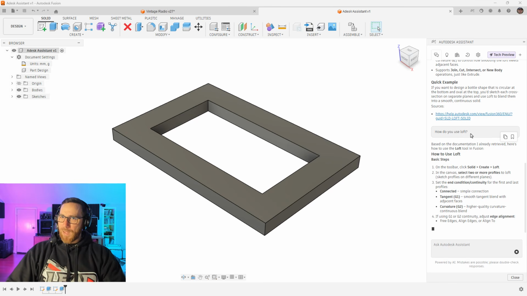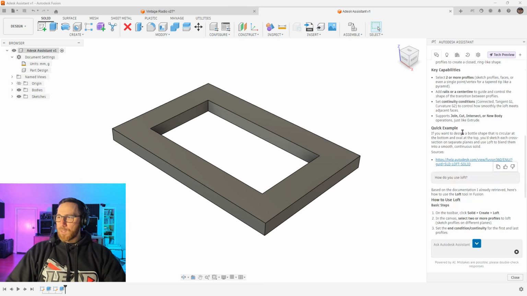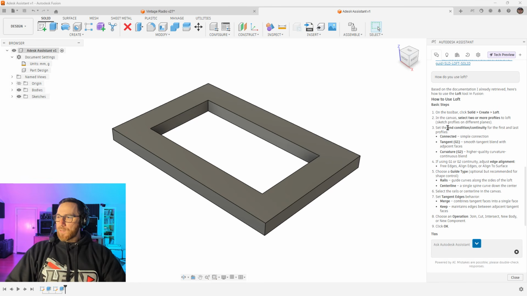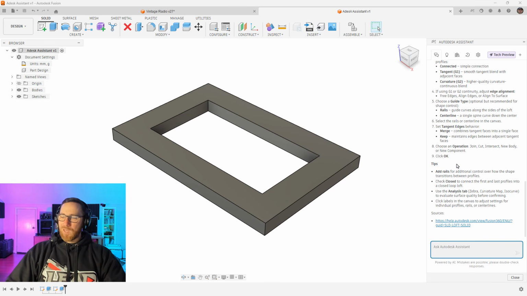So again, it comes back to how you ask the question. How do you use Loft is different than whatever I typed up here: what do you use Loft for? So this is exactly what you see in the help file. The first one is a bit more information. Some of it comes from product documentation, some from the help file, potentially some learning content. I don't really know. But you can see here, again, it points you directly to the help file, which is going to give you exactly what you see here. So the first thing here is, again, it's kind of like help file plus.